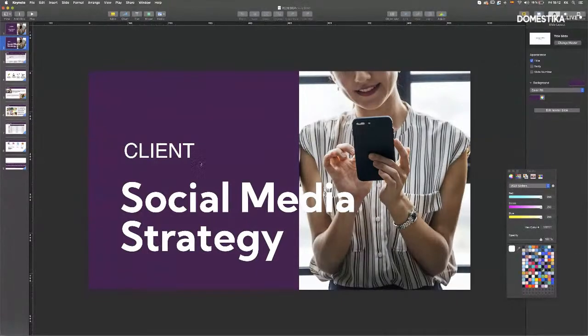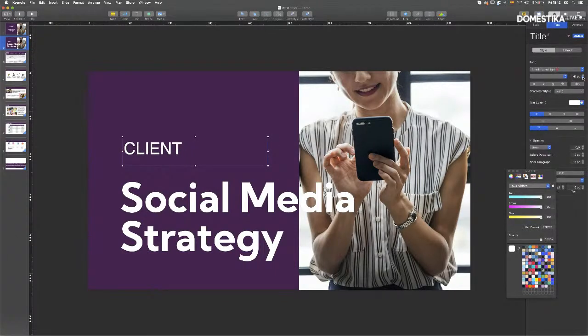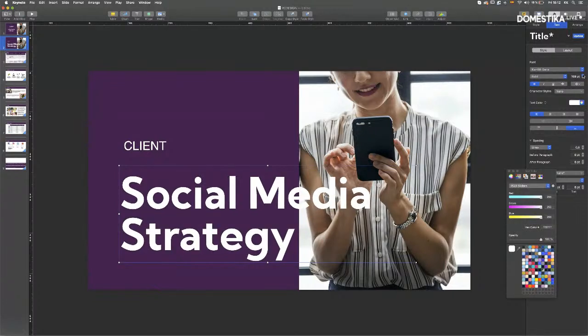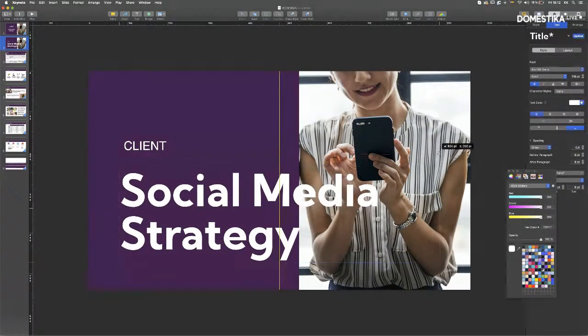So this is how it looks right now. But in my case, I want to create a bit more contrast. So I'm going to make the title a little bit bigger and the subtitle a little bit smaller. Again, the rules are made to break them, right?